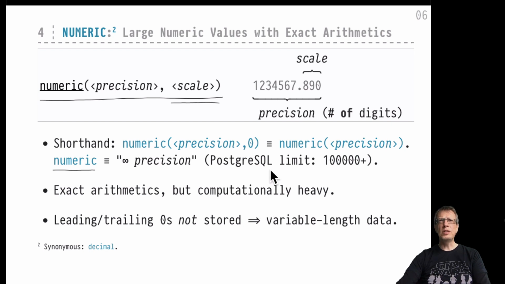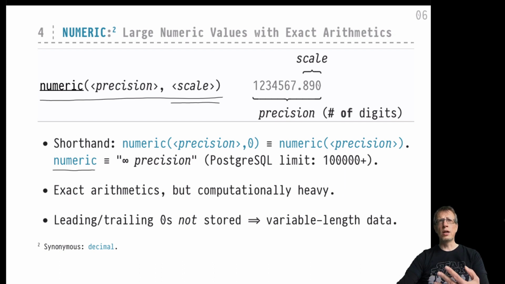If you really need very wide numeric data types, lots of digits, or if you need very exact arithmetics, so the software emulation of the arithmetic operations on the numerics does not suffer from the inaccuracies that your normal CPU would show if it operates with float or double values, then the numeric data type might be for you.